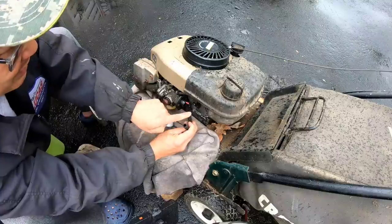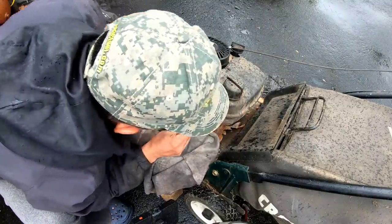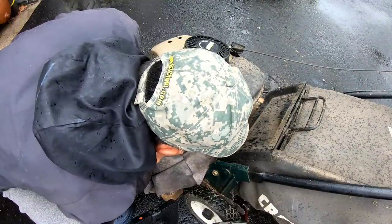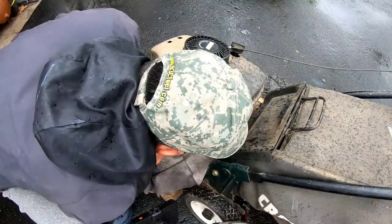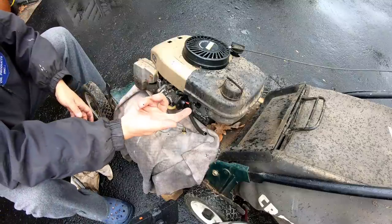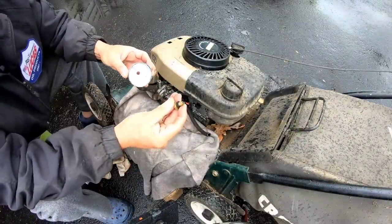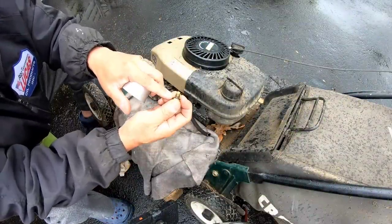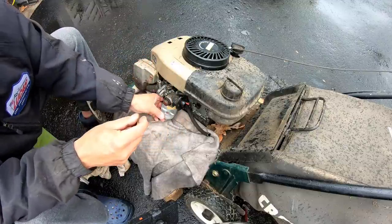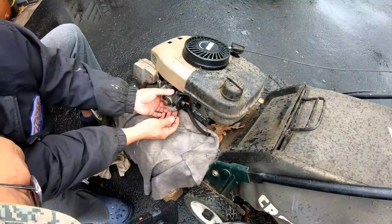Well, let me blow in here and see if it goes through. Okay, so it does go out, and let me put the float up and see if it stops it. That seems to work okay. So my fuel tank is clogged. So I cleaned the bowl, and the jet nut is actually clear. This hole is clear, and the little tiny one that you can't even see is clear. It's really surprising. I'm just gonna put this back on again and then try to figure out why the gas tank is clogged, you know?